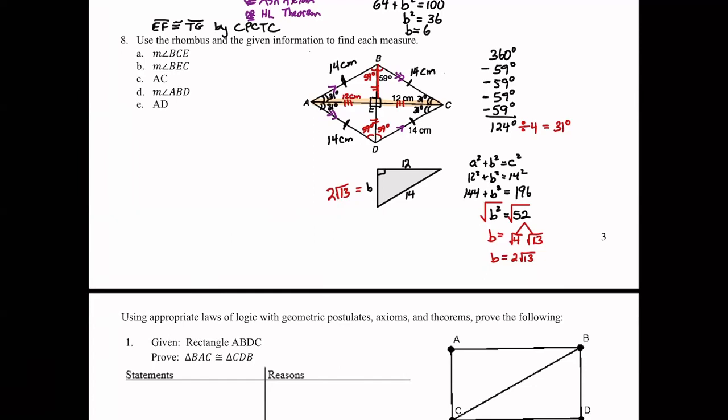You know, but that's going to be the length of this vertical side here, which corresponds to, you get a different fresh new color here. This vertical here is 2 radical 13. All right. So now we did all that. Probably, I got to imagine, overkill. But we did all that.